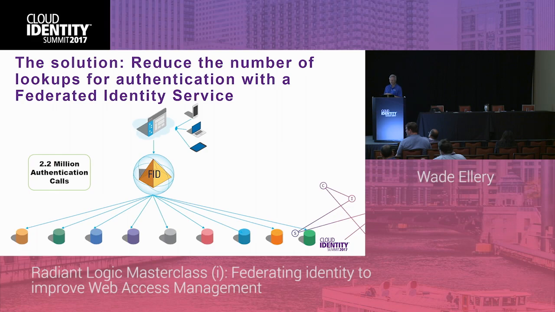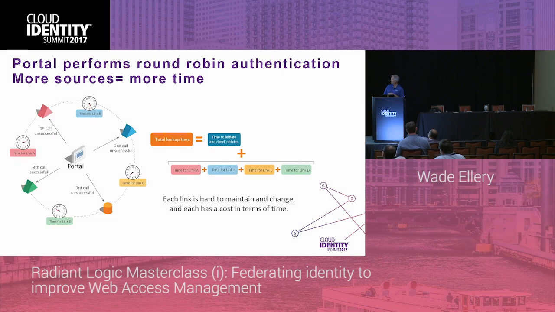And they were really angry at their single sign-on solution. They were thinking it was the problem, when it really wasn't. It was an infrastructure issue. So we were able to sort that out for them and get it down to 2.2 million authentication calls a day. That really cut down on their traffic overhead. It cut down on their budgets where they were thinking they had to bring in bigger servers, bigger routers, get some bigger pipes. How are we going to manage this kind of traffic? We can't handle this kind of external load. We were able to cut it by 80%, then their infrastructure was able to run on what it already had, and that gave them a major savings going forward.